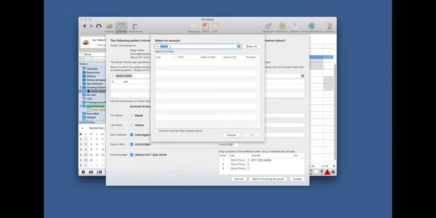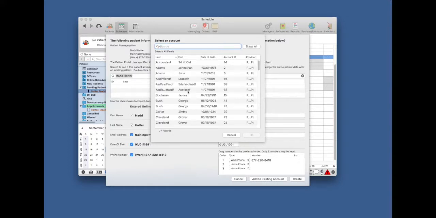This will search for any patients similar to your current patient. You can then select the account you would like this patient to be added to. Once you click OK, that patient will be added onto that existing account.